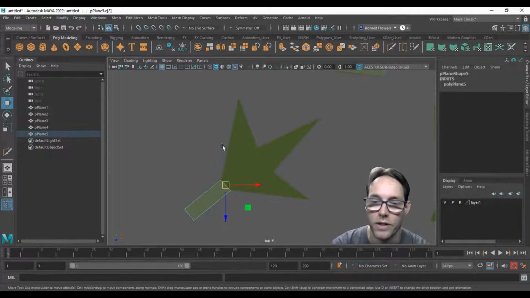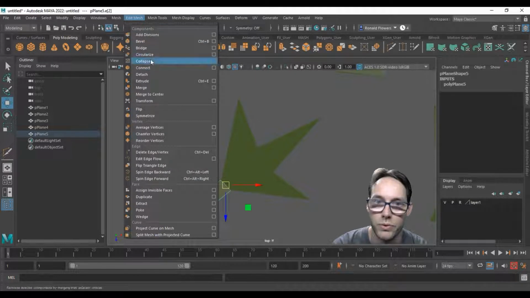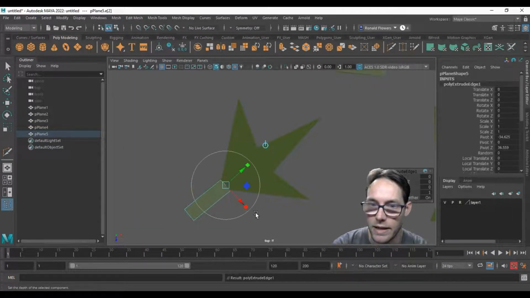Okay? What extrusion does is it allows us to pull a piece out of a current piece. So I'm going to go ahead and with this edge selected, I'm going to go to extrude, which is this little plane with a tower. You can also get there by going to edit mesh and then extrude. Both of these do the same thing. Go ahead and hit that. It's going to calculate, and then it's going to give us an arrow to pull.